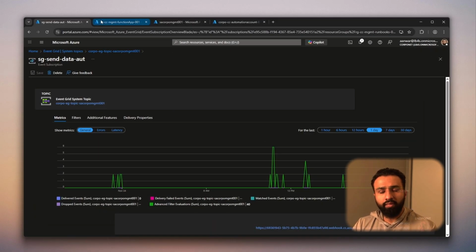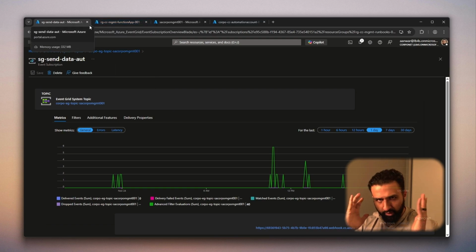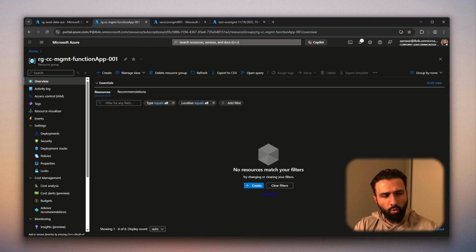And I'll unpack function apps today at a very basic level, just to get you up to speed on how to use them if you have never used them before. Let's not waste any more time. Let me show you how we can do this. The first thing, let's make our function app and then let's start putting this all together. So what we want to do now is just have a resource group created. I already created one, RGCC Management Function App 001. And here is where I'm going to start putting all of our function app resources that go along with it when you create it.